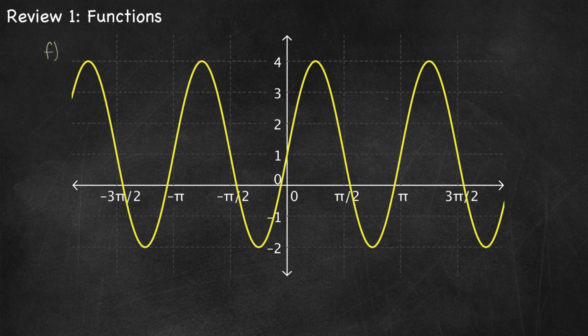Part F. So here I have a trigonometric function. I could write a sine equation or a cosine equation. I'm going to go with the sine equation because I can see if I use sine there is no phase shift. So when I'm writing my trig equation, the very first thing I like to do is identify that sinusoidal axis that passes through the middle. And in this case, it occurs at positive 1. So I know d equals 1.